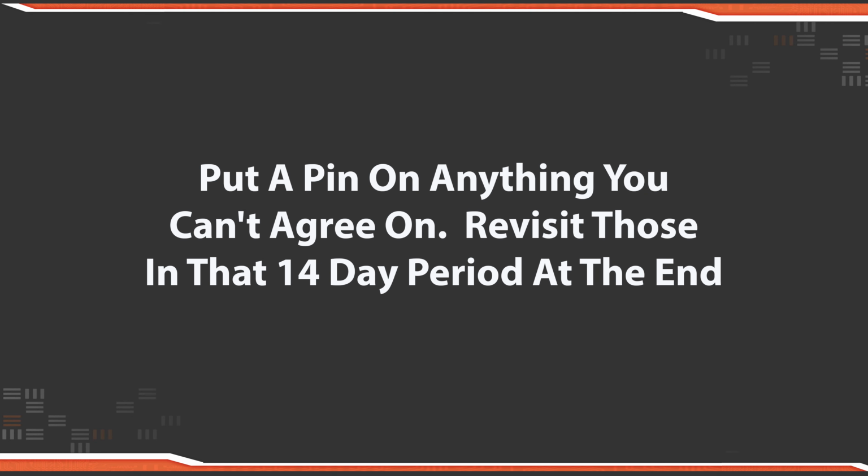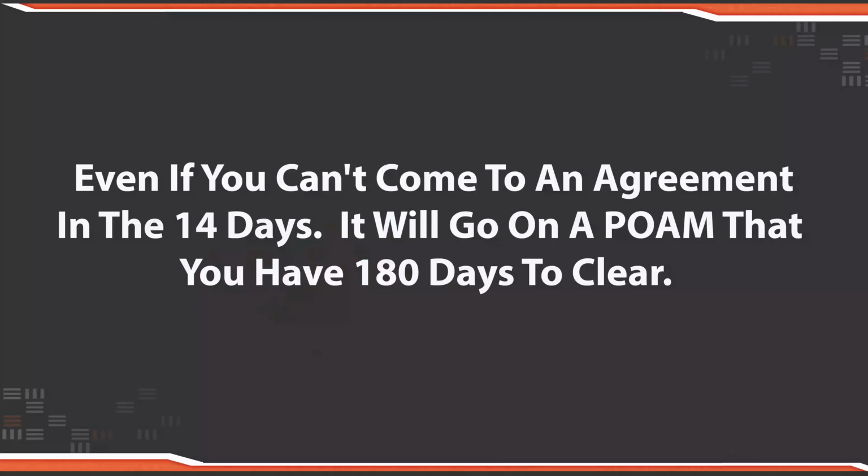So you have that 14-day window. I would say, put a pin in anything that you can't agree on and try to work it out over that 14-day period, where you collect all your body of evidence to justify your position and submit it. Even then, at the end of that 14-day, they'll look at it, and if you still can't agree, and they say, no, this is a POAM item, you have, I believe it's 120 days after the audit closes, no, I'm sorry, it's 180, to continue to work those POAM items to close out.